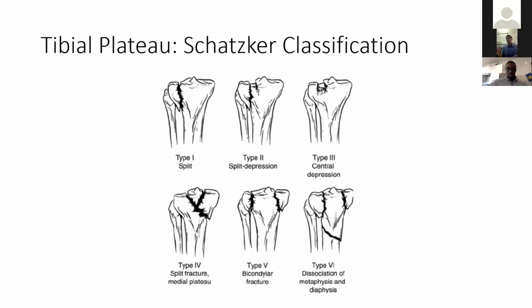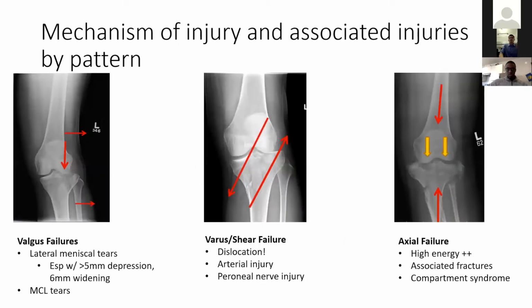I think the biggest hit against the Schatzker classification is, number one, it's based on X-ray. Number two, it's based on AP X-rays only. So all we're seeing with this is your coronal plane. So that's why it's all split depression, all that jazz. And so in the age of CT scan, people have started to talk about how the Schatzker classification is kind of inadequate for characterizing fractures, and we'll talk about that on the next slide.